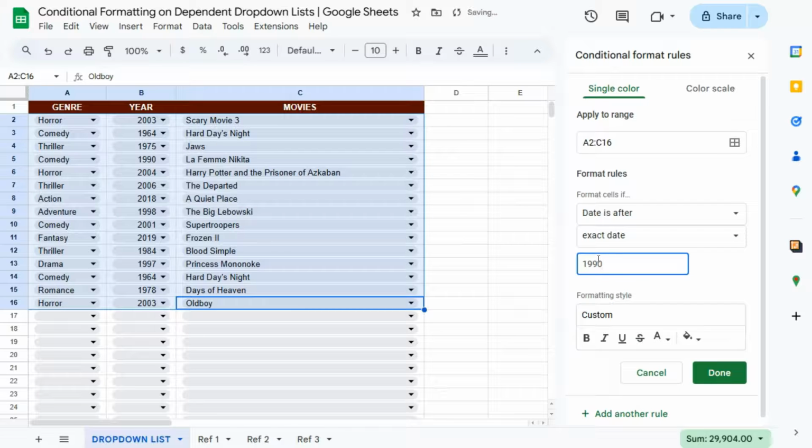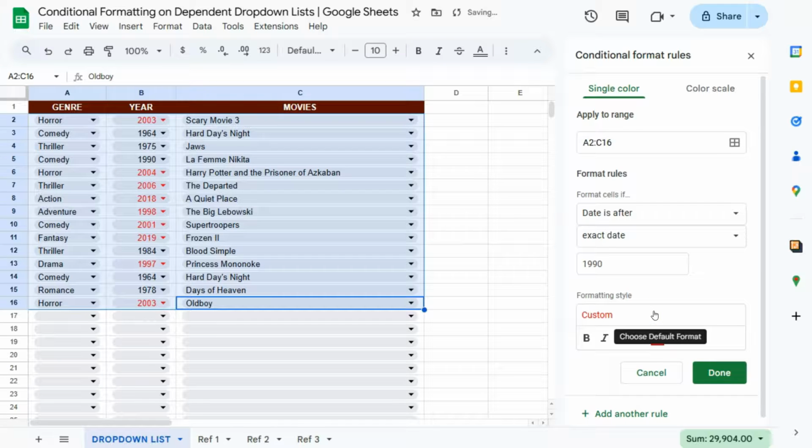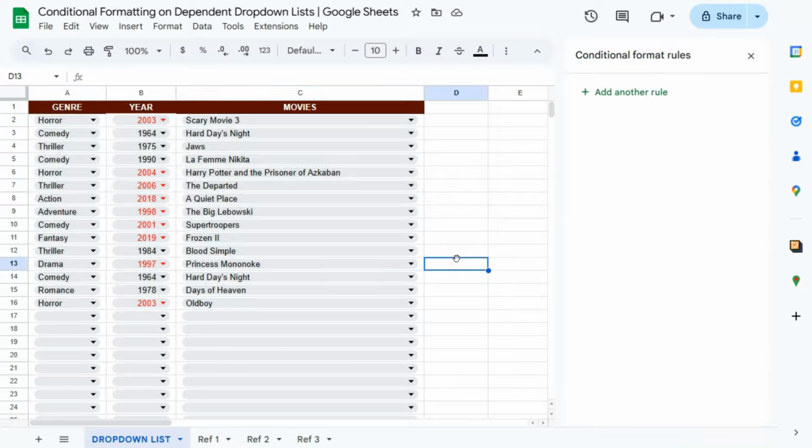Once you do that, we're now going to select the format style that will be applied to the dates that meet this condition. I want the text to be highlighted in red, and you'll see it right away. You'll see all the movies, all the years that are after 1990 in our list, but it doesn't exactly highlight the entire row. But if this is what you want to do, click on Done, and there it is.